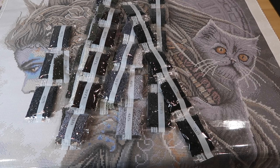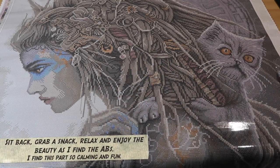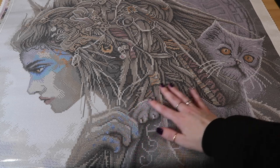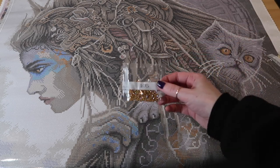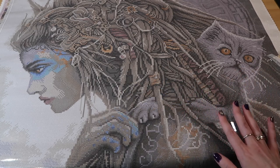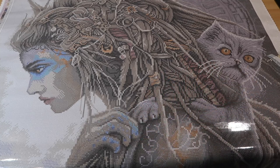And now let me show you where the ABs are gonna go. Okay. So here are our four ABs, and we are going to go through the canvas from top to bottom, looking for each one of them, and then I'll show you a close-up of the whole drill field. These little paws. The first one is 105. That is this brown, beautiful AB. The symbols for the ABs are 1, 2, 3, and 4, so that makes it easy, and when we're looking through the drill field, you'll be able to look for those numbers and see where they are when you're just looking through also. So 105 is number 1.